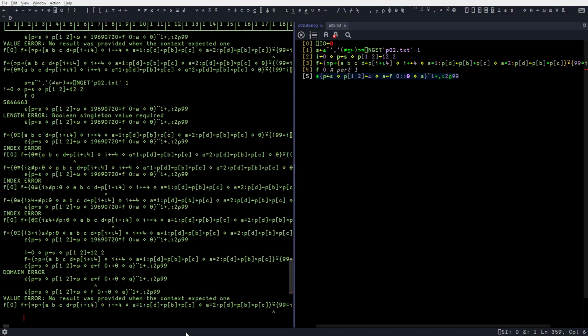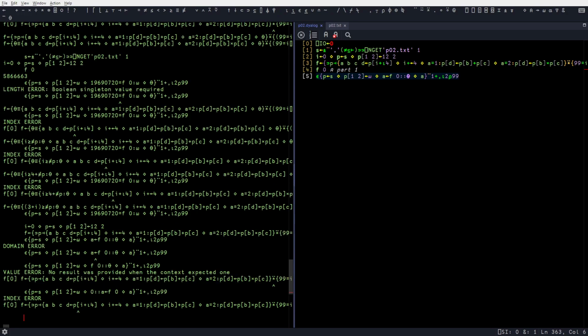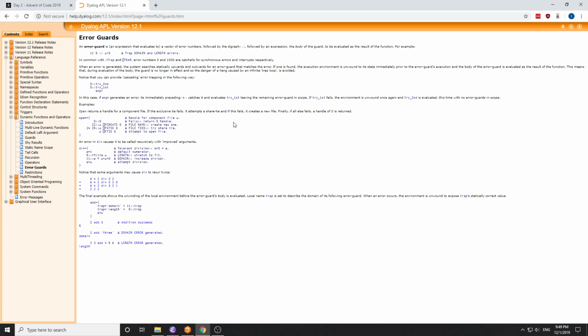Oh, I'm using this incorrectly. So this is like 0, A assign F0. Like this. I think. No. To be evaluated as the result of the function.